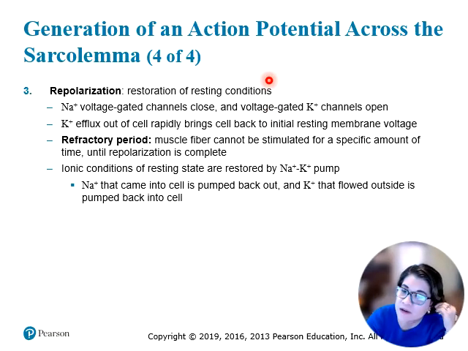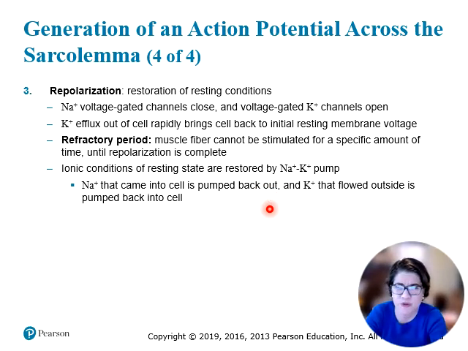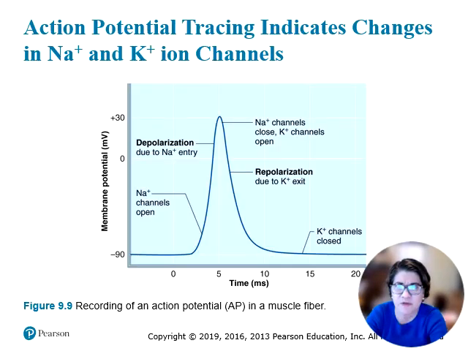And it also is going to overshoot. So it's going to become negative inside because potassium is leaving, and it's going to overshoot and then go back to normal. Let me show you with a graph because you don't know what I mean by overshoot. So it's not showing it very well, but it starts out negative inside this muscle fiber, also inside the nerve. This is exactly how nerves work too.